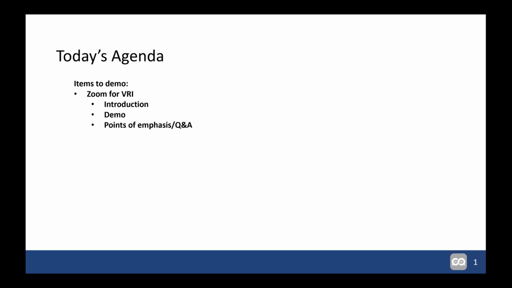As Caroline mentioned, we have a really cool new feature that's available today in production, although I will talk about when to expect calls, and that is the Boostlingo's Zoom app. So we're calling it Zoom for VRI. Today I'm going to give you a little introduction on what that feature means, how it affects interpreters in the crowd, and then also we'll do a little demo of that. And then I want to talk finally about points of emphasis, things that you need to be aware of when providing interpretation through Boostlingo and Zoom.